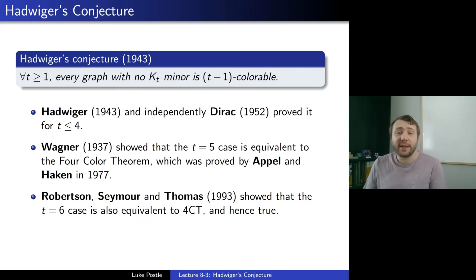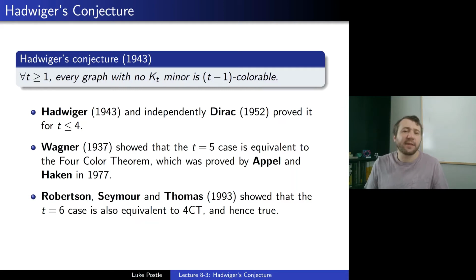But why do we say equivalent? Well, actually the t equals 6 case still implies the 4-color theorem, because you could take planar graphs and add one apex vertex adjacent to everything. They won't contain K6 minors, but to show they're 5-colorable, you'd have to show that planar graphs are 4-colorable. So certainly you need the 4-color theorem, but they relied on it as a black box and showed that it's equivalent. They give a 150-page handwritten proof that reduces the case to the 4-color theorem, so it uses the 4-color theorem as a black box. It's an impressive feat on its own.